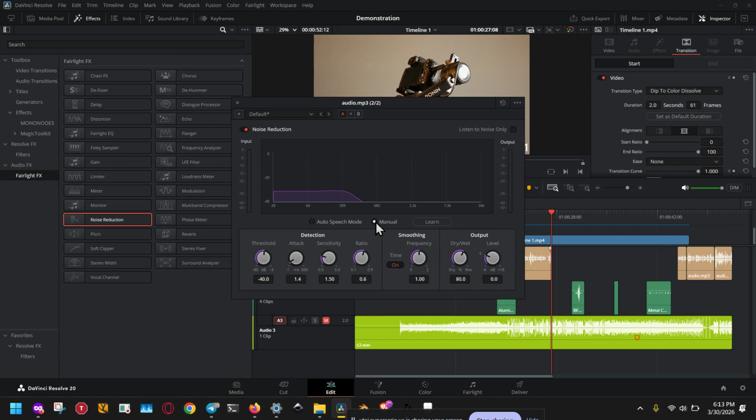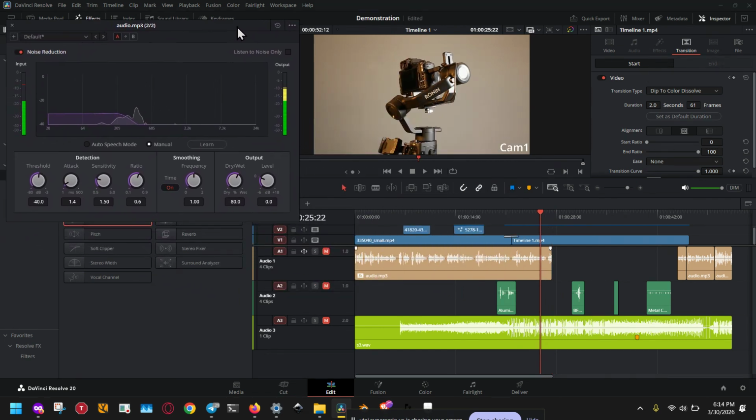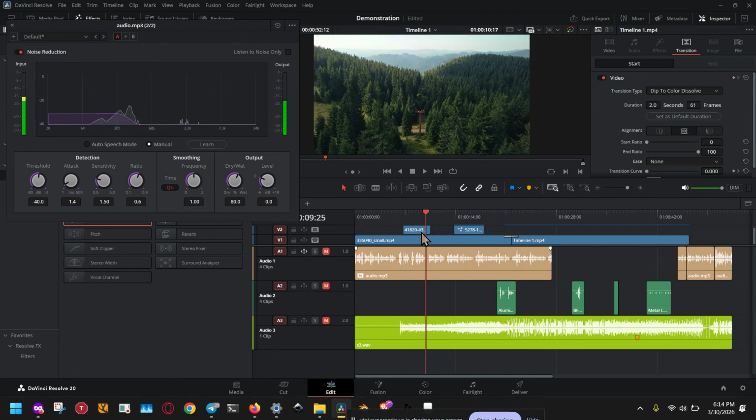This is one of the most important parts of the process. You want to highlight a part of the audio where no one is talking, because that gives DaVinci Resolve a clean sample of the unwanted sound. If speech is included in the sample, the software may mistake parts of your voice for noise, which can damage the final result.